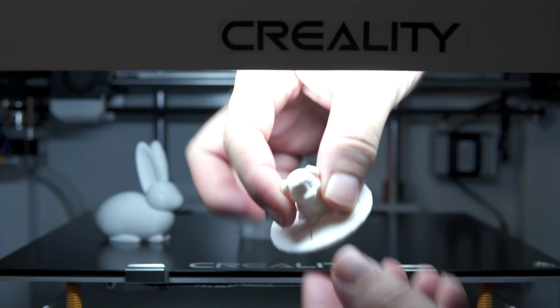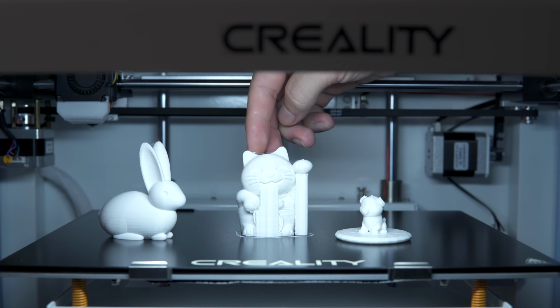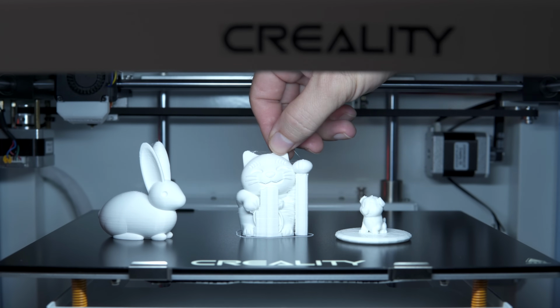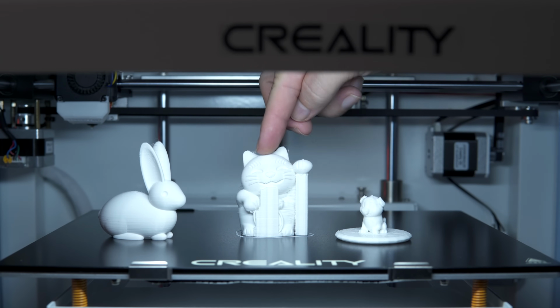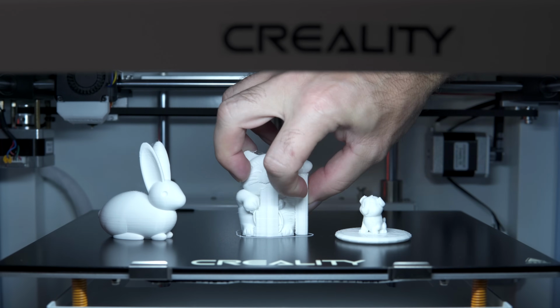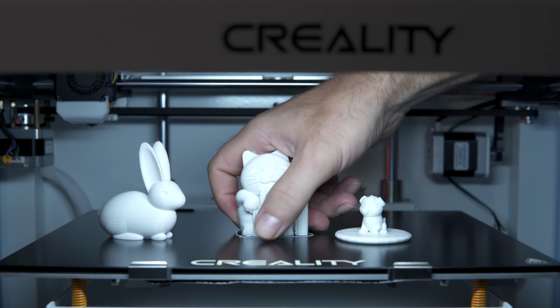It's kind of hard to judge by these prints that are included, and plus we're using white PLA, which doesn't always translate very well. So this cat is the last thing we printed. I guess it's that lucky cat. It does have some supports, and I can still see we have stringing all over the place, but again, I don't know if this is going to be normal, but we'll find out soon once we slice our own prints. Now let's see how easy this guy pops off.